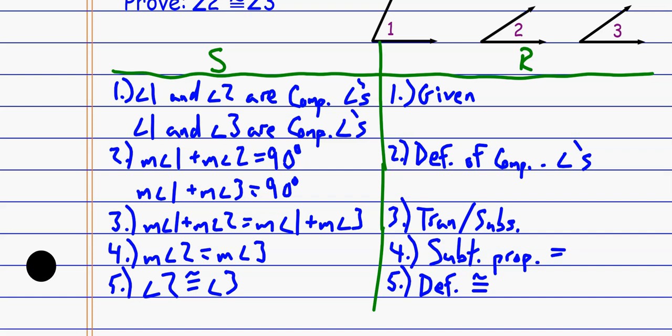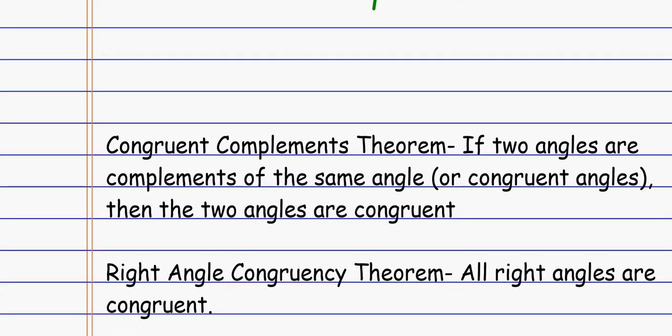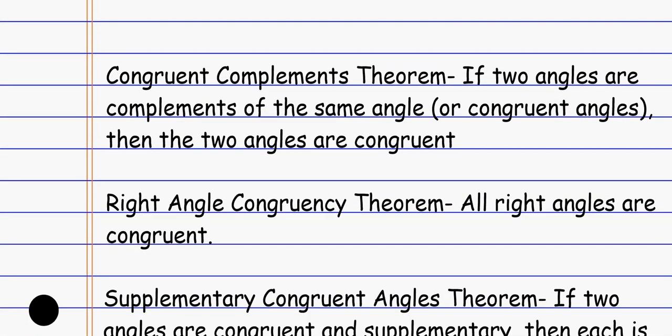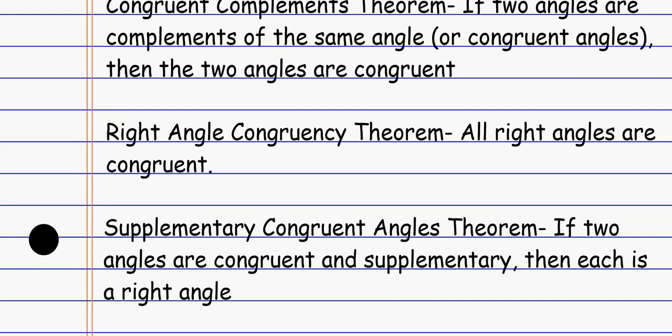So following that same logic, this is going to be the same thing. So the congruent complements theorem: if two angles are complements of the same angle or they're complements of congruent angles, then those two angles are congruent. All right, I don't have to go through all that stuff ever again. The right angle congruency theorem: all right angles are congruent. We're not going to go through and prove that one. It's a pretty easy proof. The definition of right angles is that they're 90 degrees. Then we could say that their measurements are the same. Then we could say that they're congruent, okay?